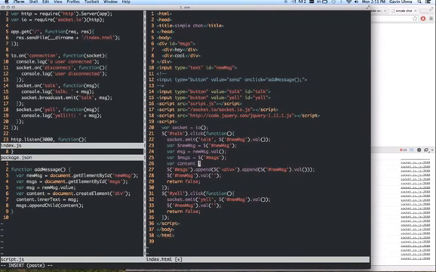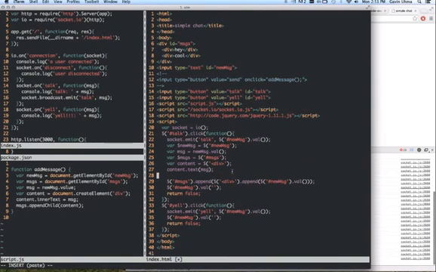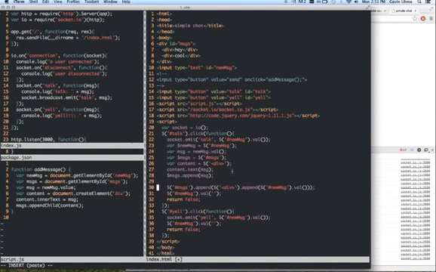Okay, so now that we have all that, we would say messages. Oh, we had one more thing. We had content. So var content equals, instead of document.createElement in jQuery, you just do the $ sign, and you do this little div tag like this, and that's going to create a new div for us. So content needs inner text, and in jQuery I think we can just say text, and it would be message. So message is the value from up here. And we have messages.append. Instead of appendChild, it's just append. We're going to append the message.